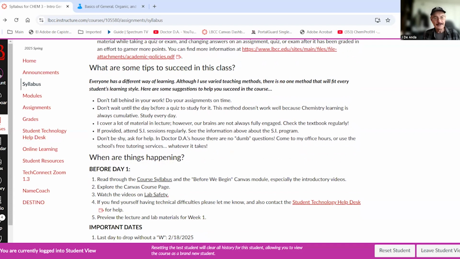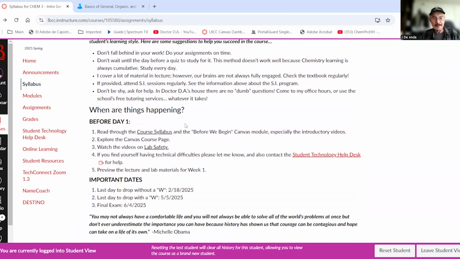It doesn't work. Chemistry at the college level is totally cumulative. Everything we talk about in the first week of classes is still going to be relevant, pertinent, and important in the last week of classes. If you don't create a habit of studying on a daily basis, those things are not going to get imprinted in your memory, and it's going to be very hard to keep up with things. So that's pretty much what I say.